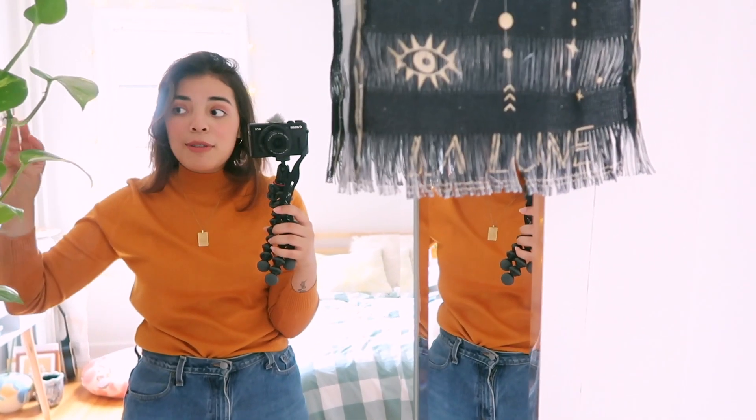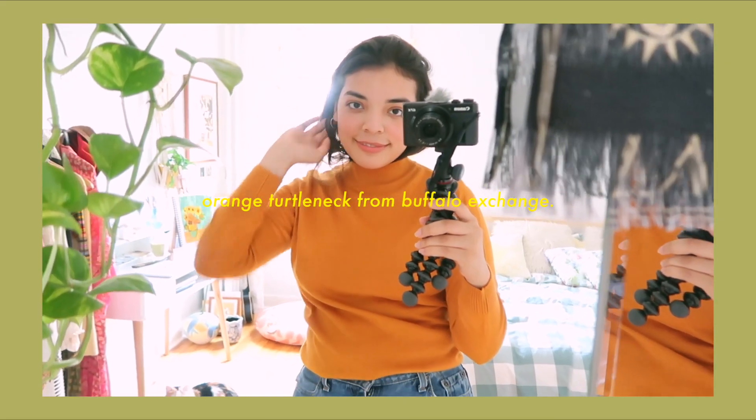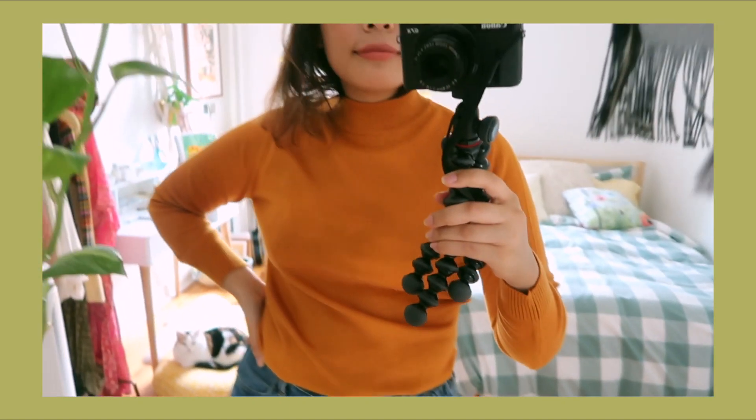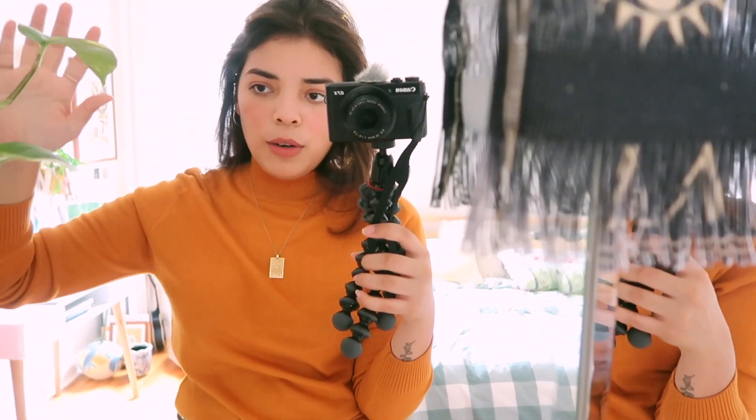Now that y'all know what's happening, we are going to go in there and I'm just going to try everything on. Let's start with the actual sweater that I'm wearing right now because believe it or not, I got this sweater last year and you guys have probably never seen it before because I've never actually worn it, which is surprising because this color is gorgeous. I love turtlenecks so I wear them constantly and the fit of this is just amazing, so I'm definitely going to be keeping this guy. There are going to be a lot of things that I'm going to be getting rid of that are really cute, so they'll be up on my Depop — it's at Diana Chamomile. I'm also thinking of maybe starting a vintage online store, so if you guys are interested in that, catch up with me on my Instagram and my Depop.